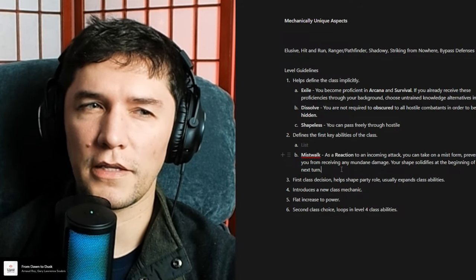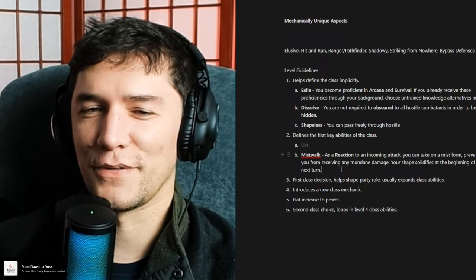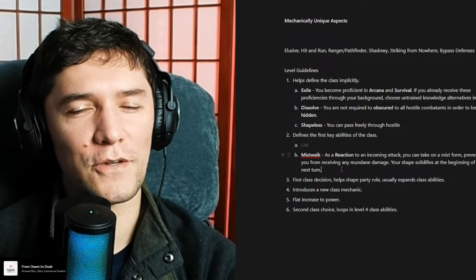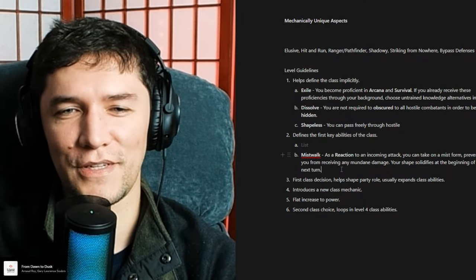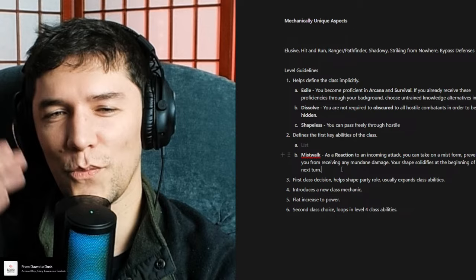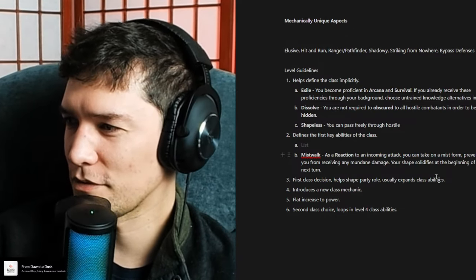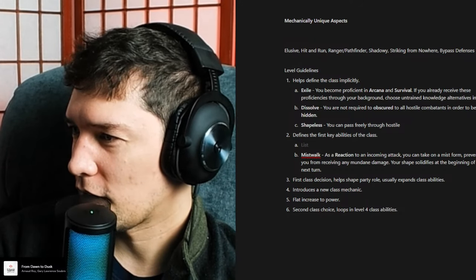Was there a My Hero Academia character? There was a My Hero Academia character that I think needs to hold his breath and then he can pass through things. I think it was the weird one with the really blonde hair and the super small pupils.